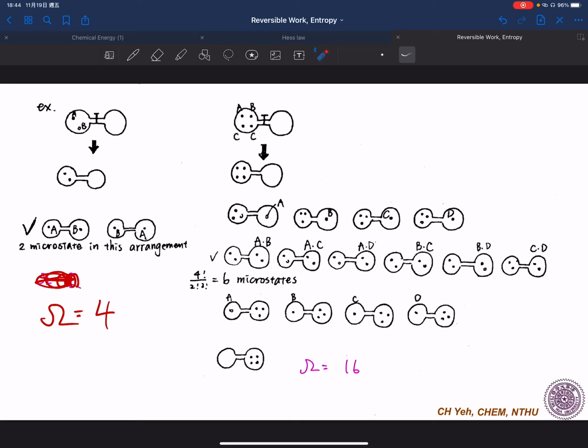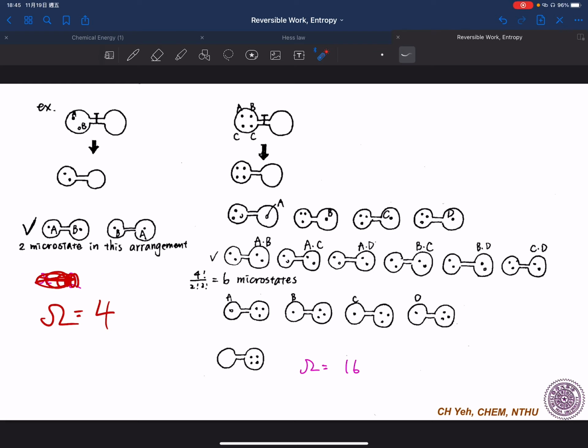If you put 3 over here, it will be the same as you put 1 over here. Is that clear? Again, if you put 1 on the right-hand side, the number of arrangements should be the same as putting 1 on the left-hand side. So here we have 4 possibilities. All of these added together give us 16 possible states.